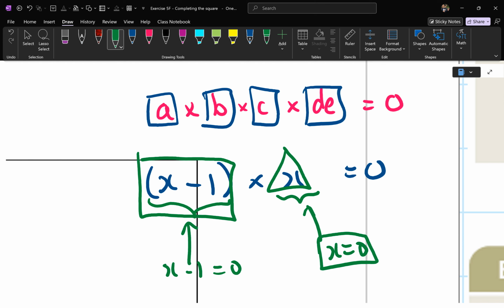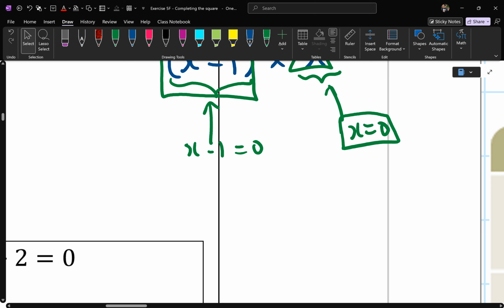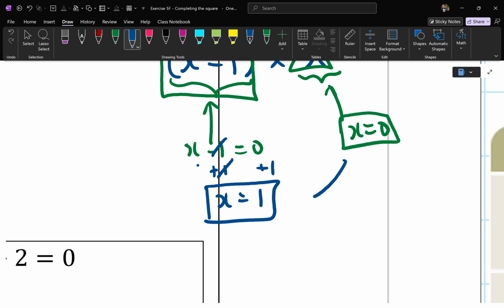Now, out of the two, so you've got two possibilities here. X could be 0 to make that statement true. But over here, what would x have to be in order for it to equal 0? What would x have to be? Not negative 1. 1. 1 take away 1 is 0, right? So, logically, at this point, you're just solving for a linear equation where you're saying add 1 on both sides. This is what quadratics is. That's what we're actually doing.